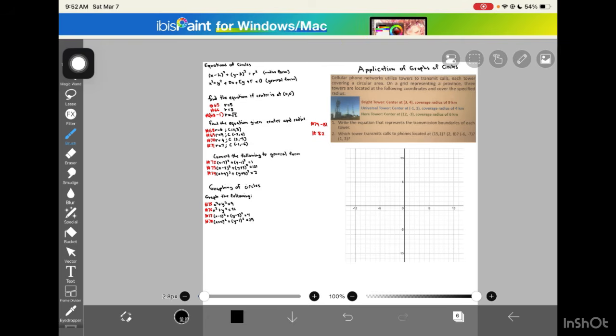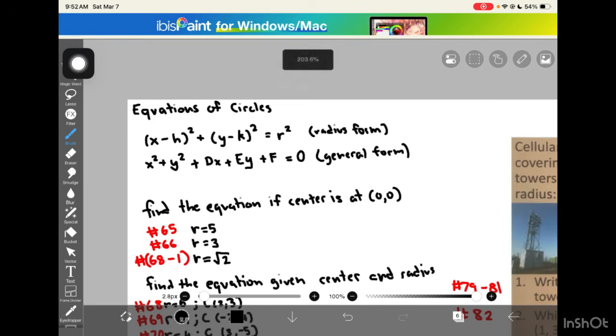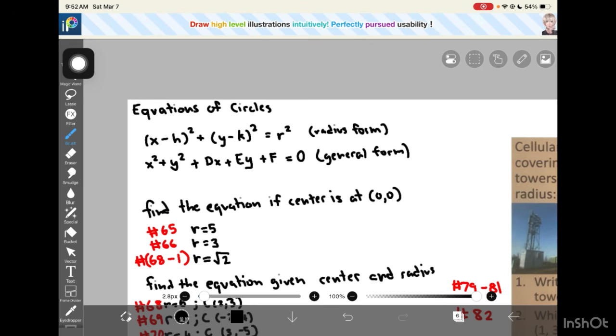Okay, so this last one, I just put a lot of items because it's easy, okay? It's easy to spam it. It's generally easy to, what do you call this? Do it repetitively. So the equations of circles, we have two of them. Radius and general form. So for radius form, it tells us the radius as well as the center of the circle. You can get the center of the circle. And then for the general form, it just, well, makes one side 0.